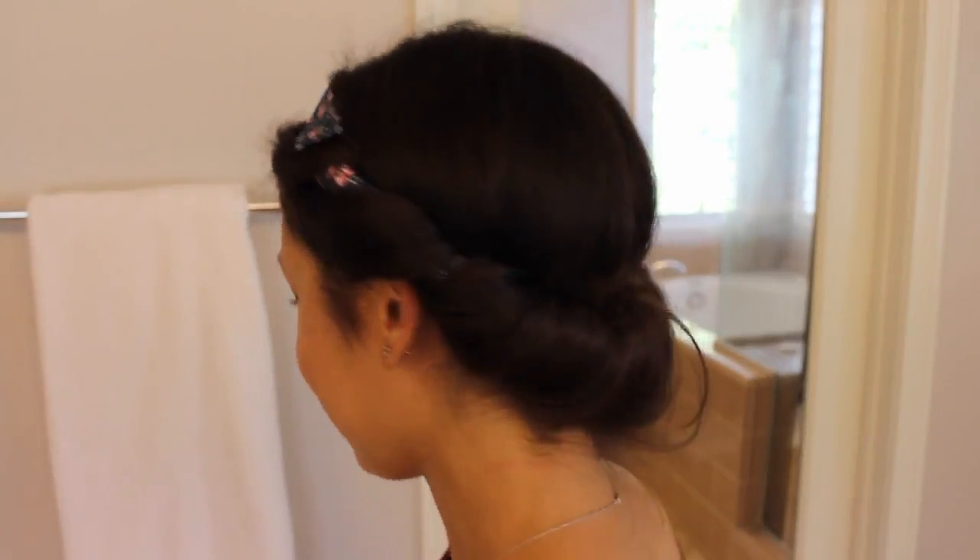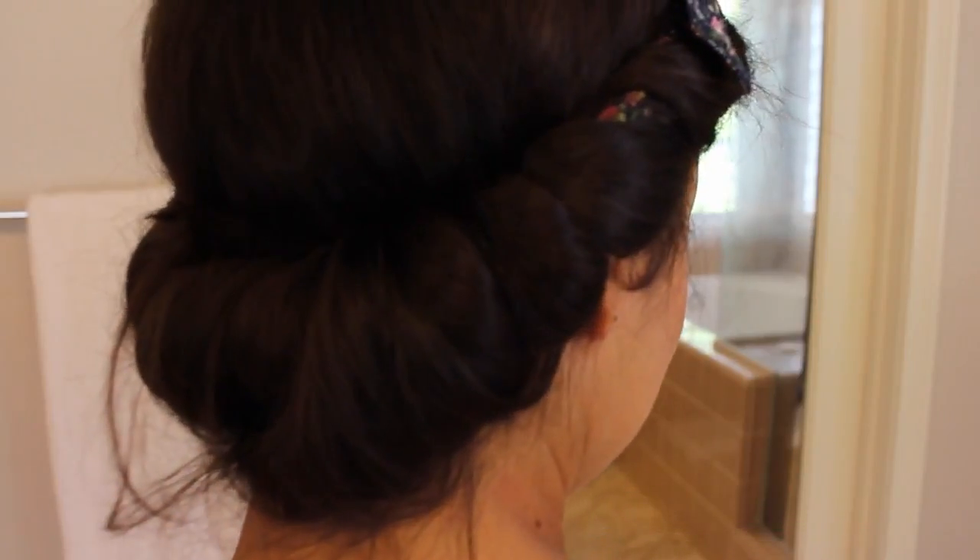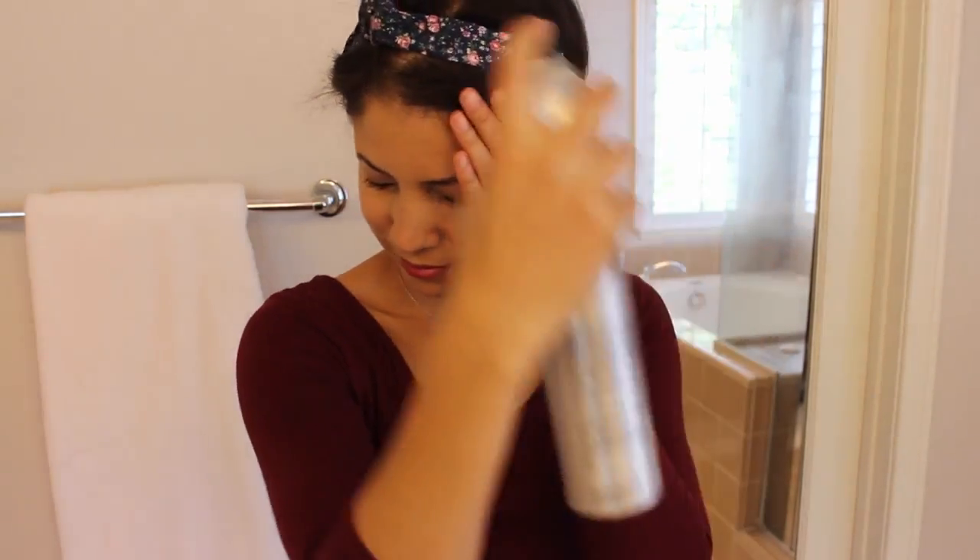If you're going to be going somewhere, definitely fix the bow and make sure it looks presentable. But I really like how this looks just as it is — I think it looks very regal, really pretty. I think it's a really innovative way to curl your hair. Just a little bit of hairspray to set those waves, and I'm going to let this sit for 30 minutes.